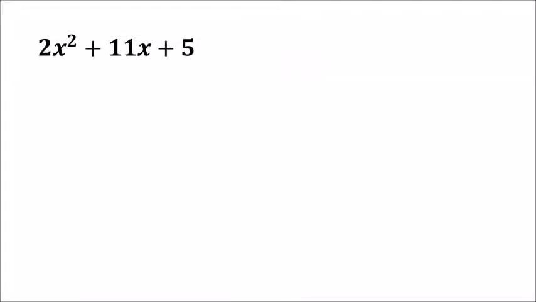Let's take a look at number 1. I notice that there's a number in front of x squared. I cannot divide it out because I cannot divide 11 by 2 or 5 by 2 evenly, and I have to be able to divide all the pieces out for it to be a GCF. So like I said, we don't really have to worry about GCFs today. None of these problems have a GCF, but you do always want to check that first. And if you can't factor out a GCF, that's when it's time to slide and divide.